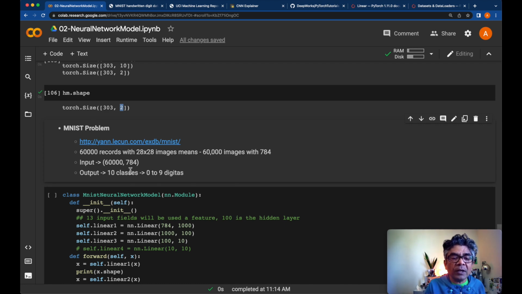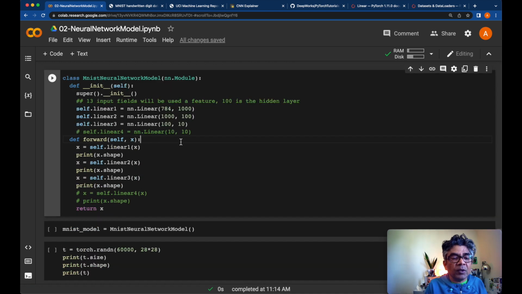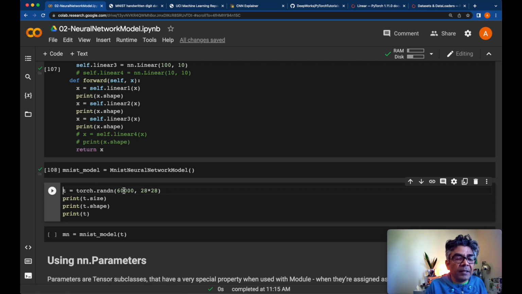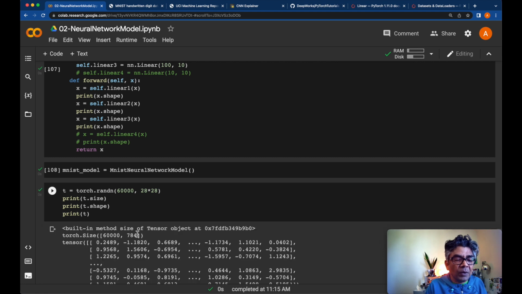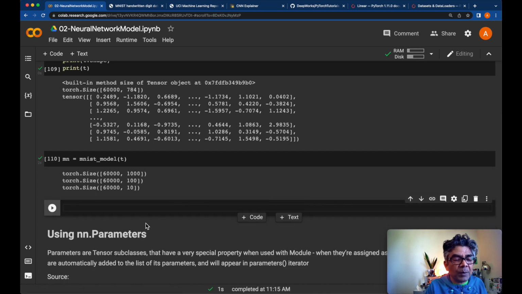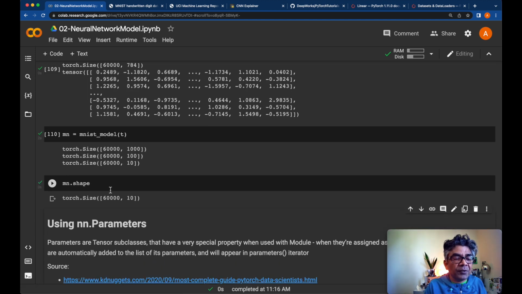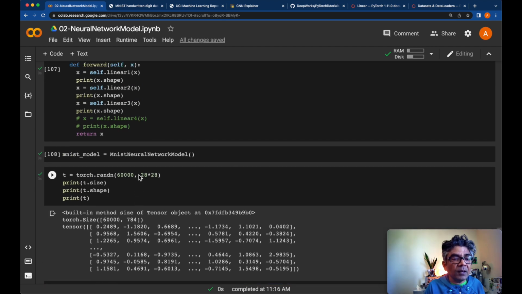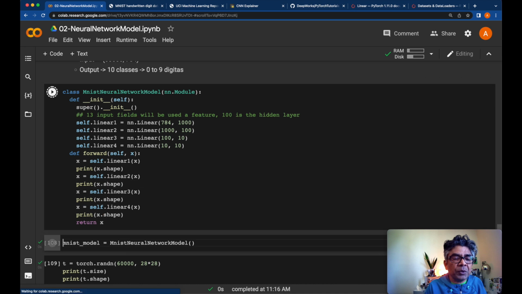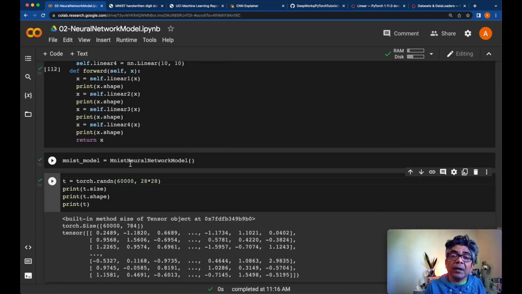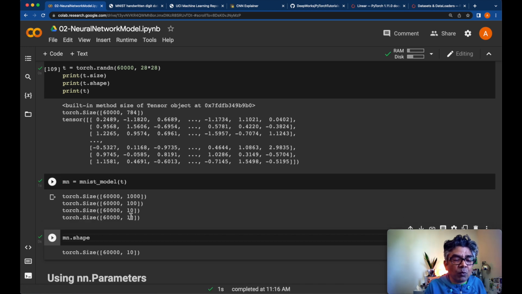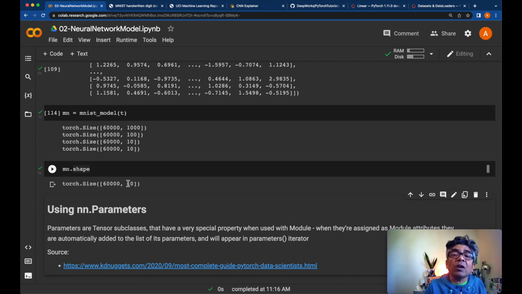So if you pass this input data, your neural network will take the input features, and your output is the 10 classes. This is your network, MNIST. We are creating random 28 by 28 records and passing that tensor to our MNIST model. Here is our MNIST model. If you want to get the shape of the MNIST model, mn.shape gives 60,000 records of 10 classes. If you want to add one more layer, where 10 neurons are used for the 10 output classes, you can add that one too. Define your network again, and make sure the MNIST model object has the latest network. Data we don't need to create, we already have that. We can pass that data. Now you get one more step, 10, and the shape will still be 60,000 records of 10 classes.